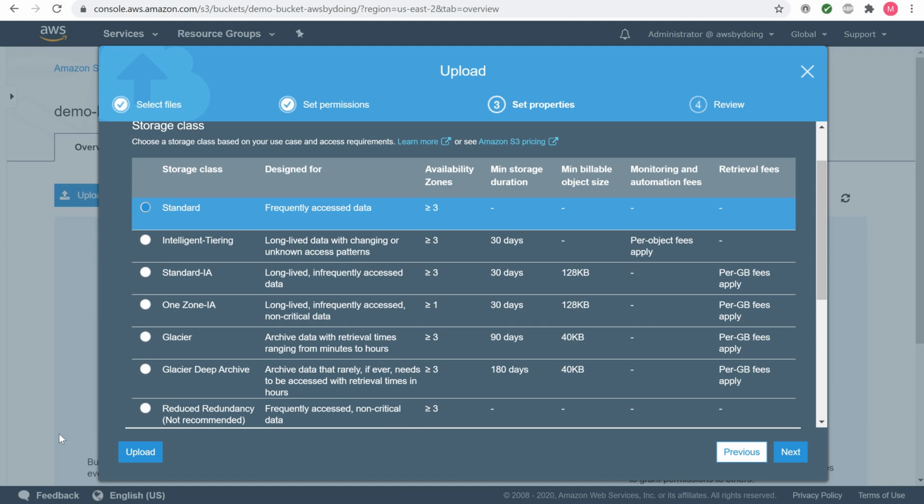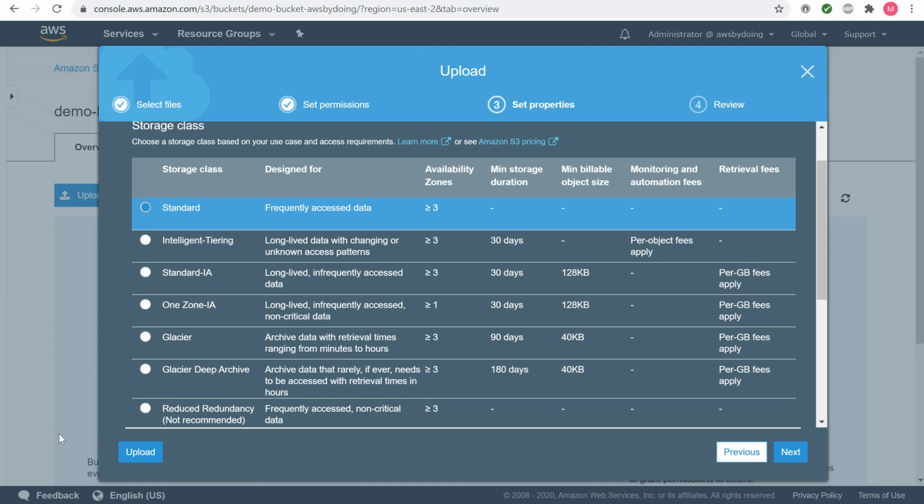The S3 Intelligent-Tiering storage class stores objects in two access tiers, one that is optimized for frequent access and another lower cost tier that is optimized for infrequently accessed data. For a small monthly monitoring and automation fee per object, Amazon S3 monitors access patterns of the objects in the S3 Intelligent-Tiering storage class and moves objects that have not been accessed for 30 consecutive days to the infrequent access tier.